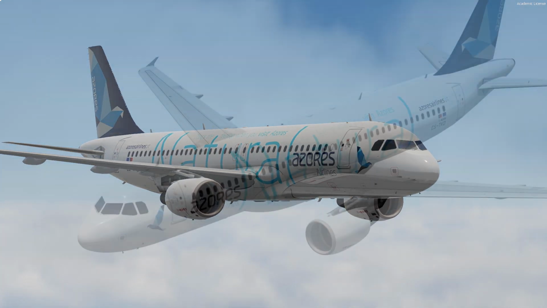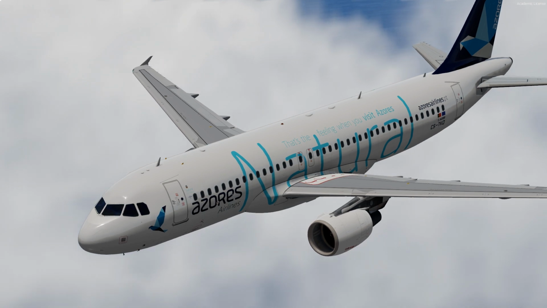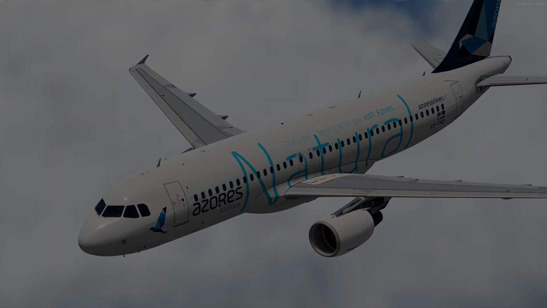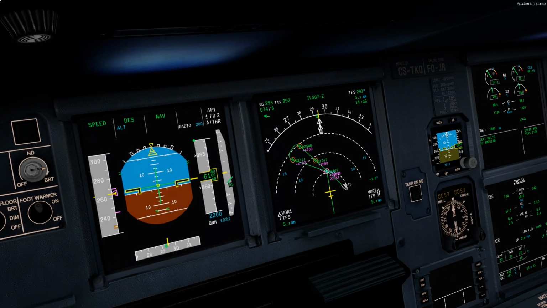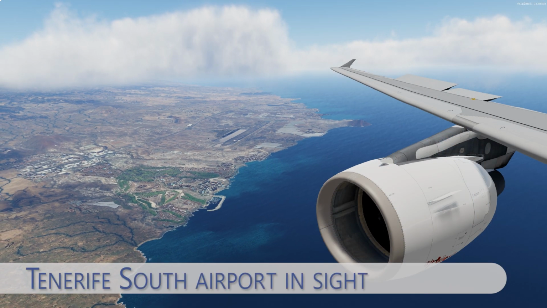Here we are now starting with our descent to Tenerife South. We will firstly descend to 10,000 feet and then further descend via the standard terminal arrival, and then we'll follow and make an ILS approach to Tenerife South, and after the full stop landing we'll taxi to the gates.